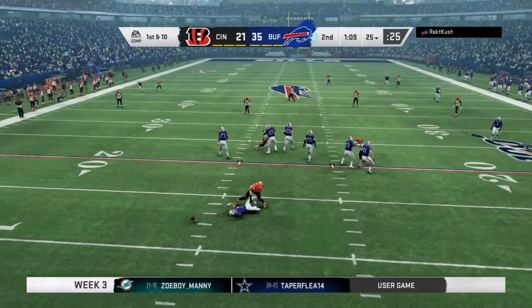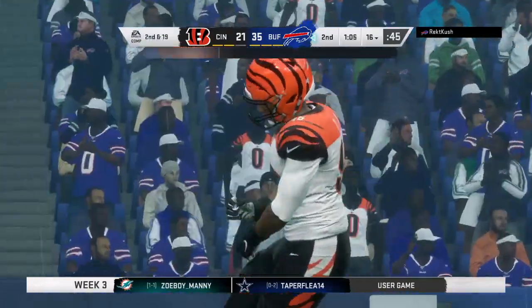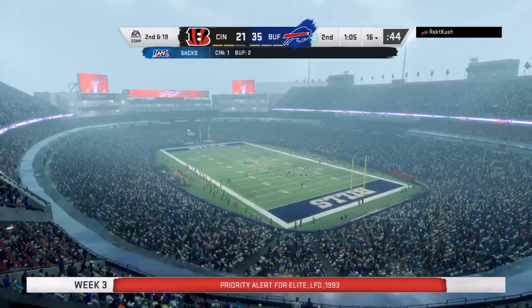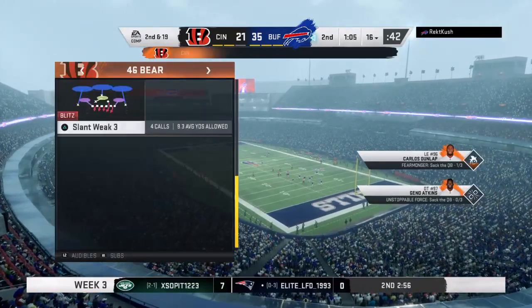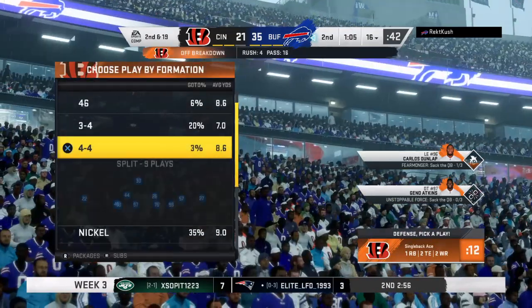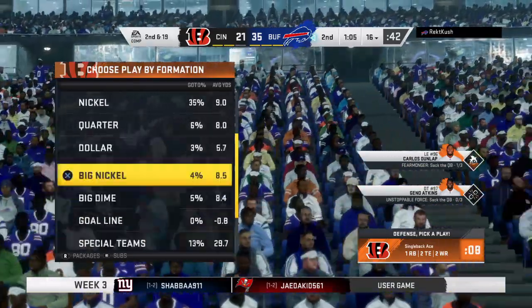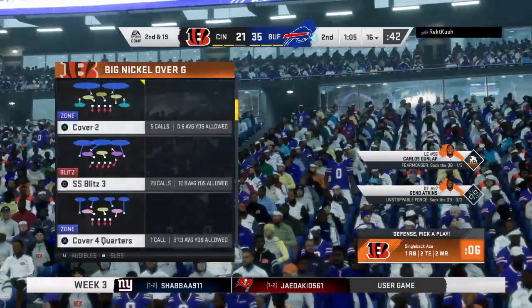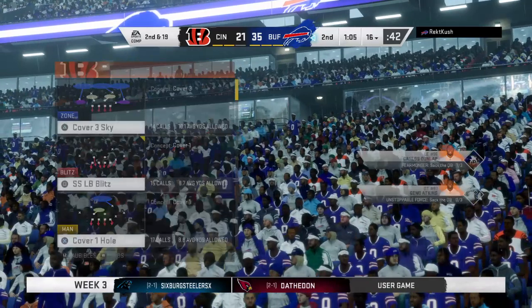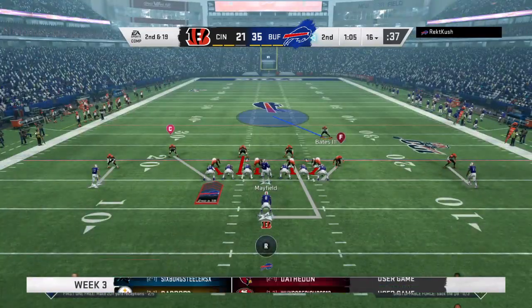So and he'll be taken down by the Bengal pressure. Carlos Dunlap make that now 8 sacks for him on the season. Now the Bengals going to use the first of their timeouts. So as they take it over, we step aside. And they need to work to at least get some of this yardage back after the sack.